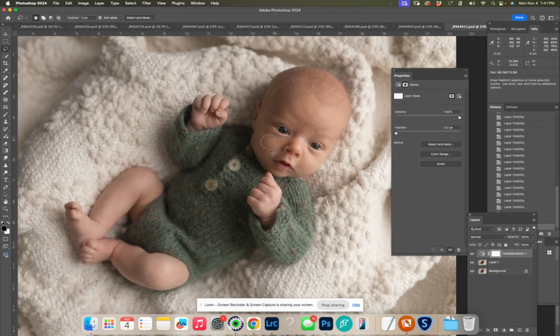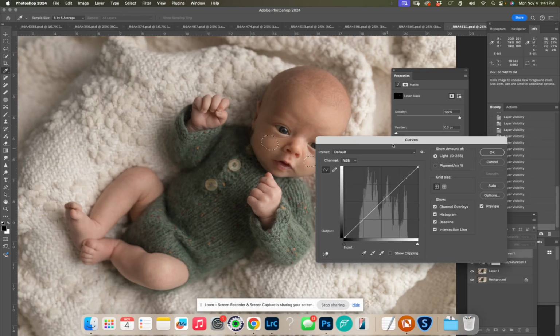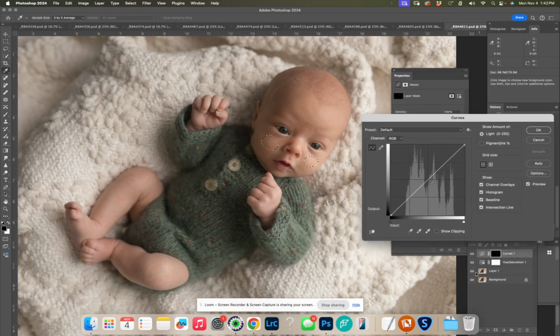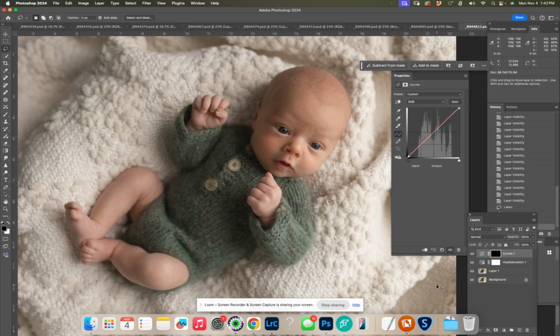It's not supposed to be this big drastic thing. So one other thing that I do want to do is add a little bit of pink back to his cheeks. I'm just going to feather that selection and add a curve. My curve, again, is built as an action layer so that it's putting it in here as an adjustment, but you can come down to this half circle and go to your red channel and just bring up a little bit of red right there. And I'm just going to blur it. And then I'm just going to drop the opacity so it's not quite so aggressive. Just add a little bit of pink to his little cheeks. There we go.